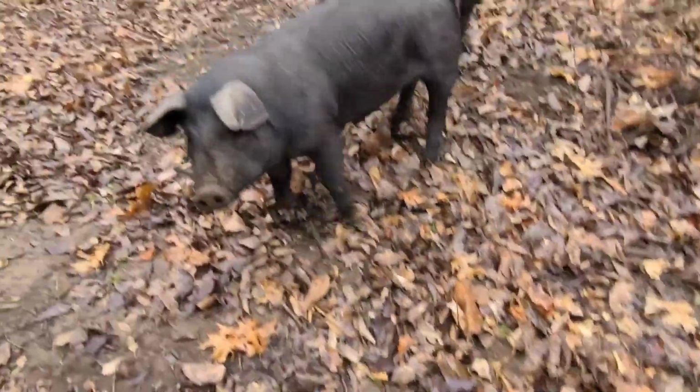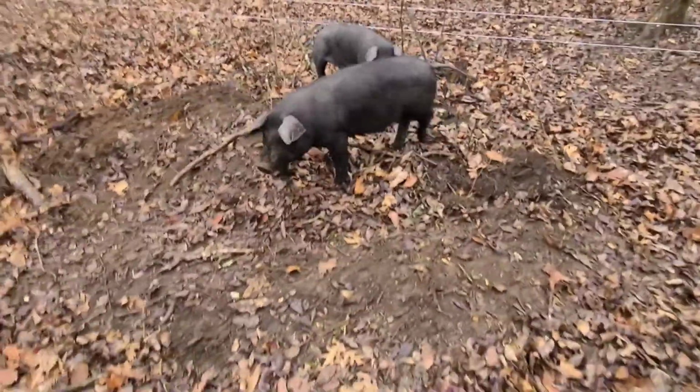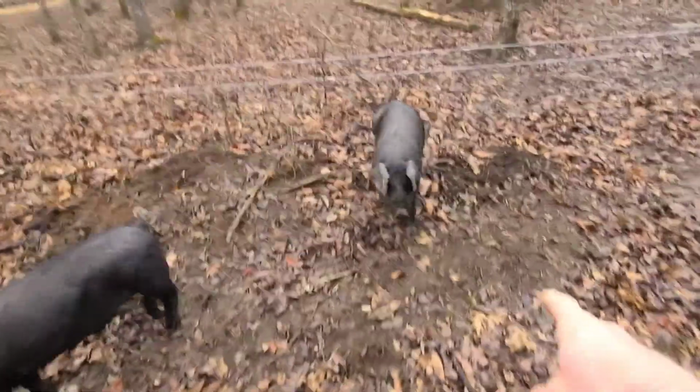Pig, hey, you're still scared of me, okay. That's good for the pigs though. And I chose this area to put the pigs in because of these big dirt mounds.